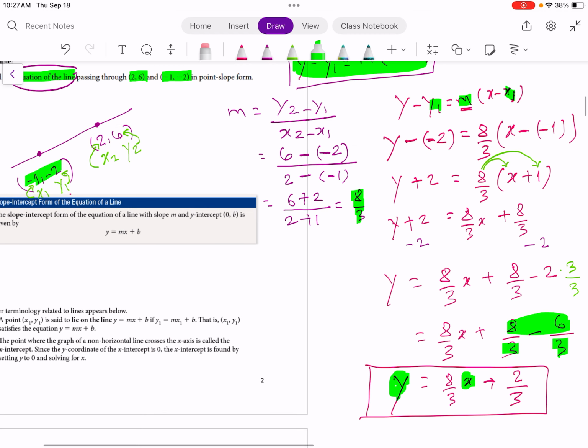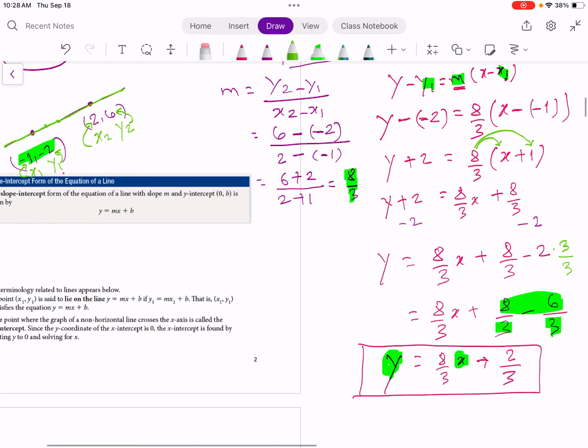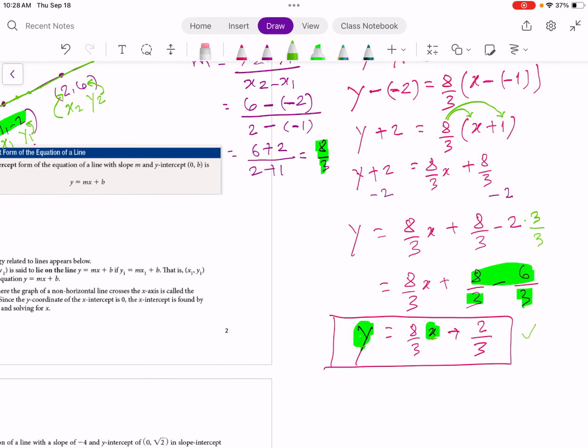So here we have this line. This line has infinitely many points. We only took 2 points, but it has infinitely many points on it, and every point on that line has an x coordinate, that is x, and every point on that line has a y coordinate, that is y. So these x and y are the general representation of a point on that line. And this is the equation of a line.